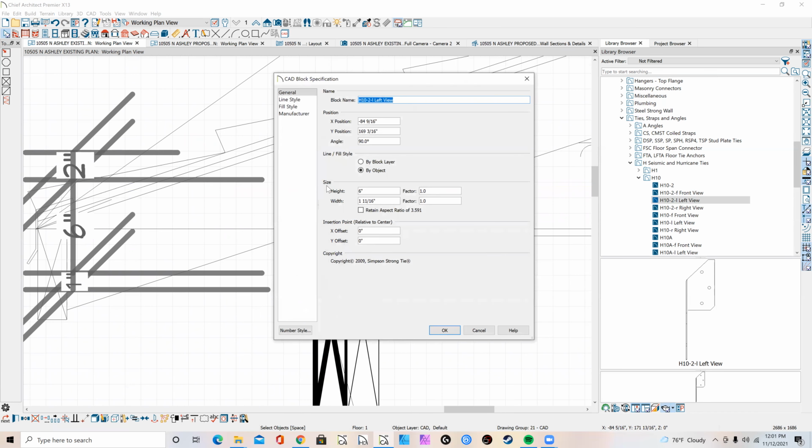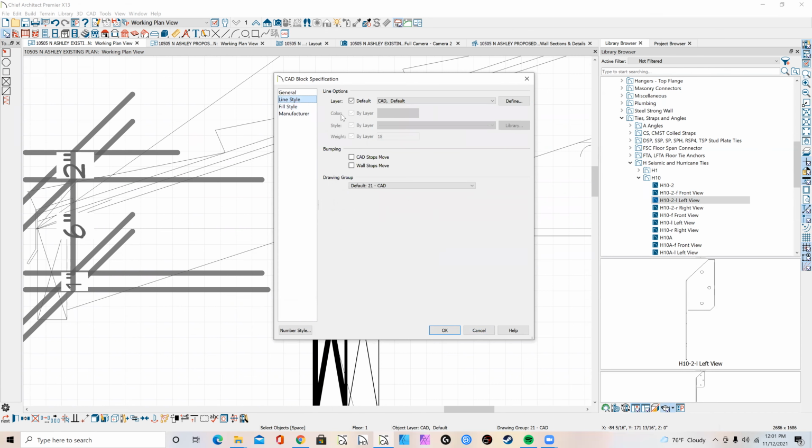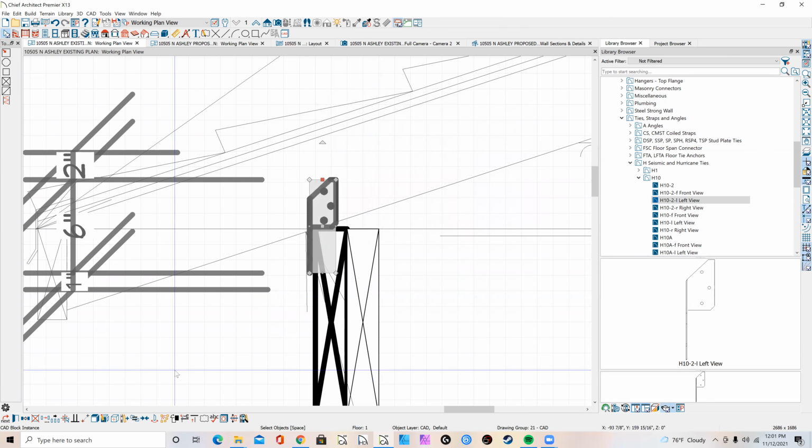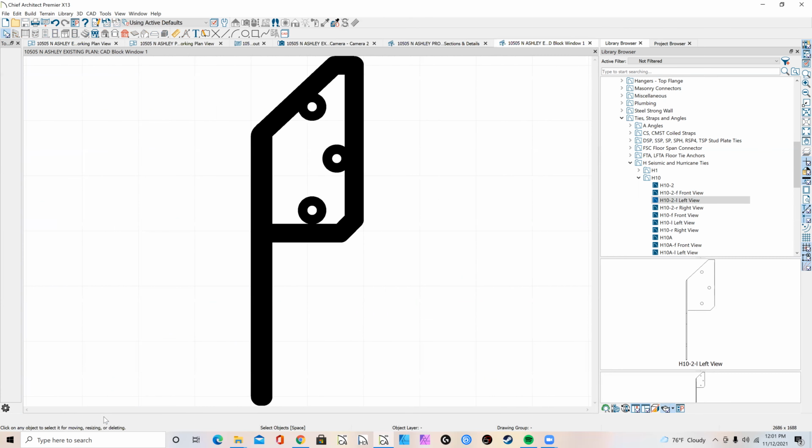Let me do this one too, because I don't like that. I wonder if I can do it here. Uncheck default. No, it won't let me. Okay, so I got to explode it. Explode it. Edit, edit CAD block. Interesting.